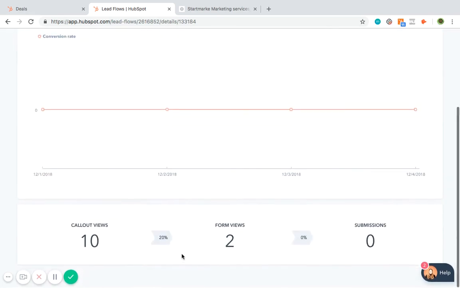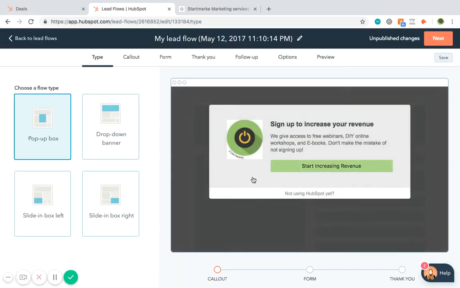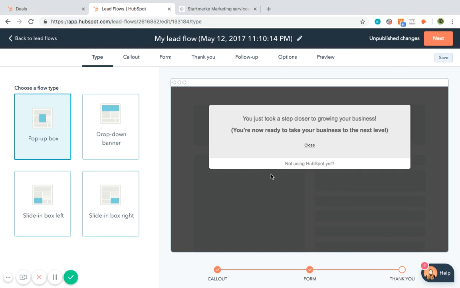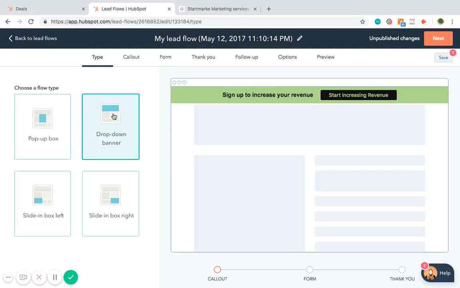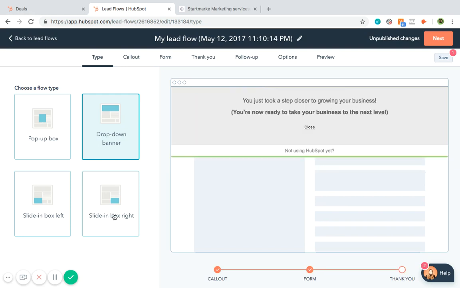And it gives you a little snapshot of information. You can edit it. So this is ours here, right? So we built this out. So this is what's automatically populated into the back end of our website. And we can build this out for you guys if you need help. So you can do a drop-down banner, which is really cool. So if you want to play around with the UX, and you want to A/B test to see which one converts more users, you can do it here.